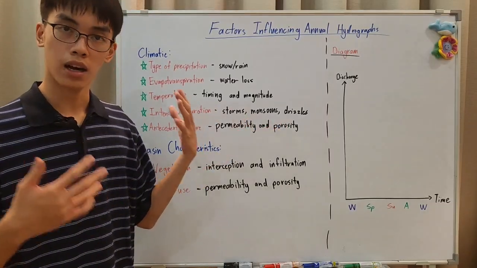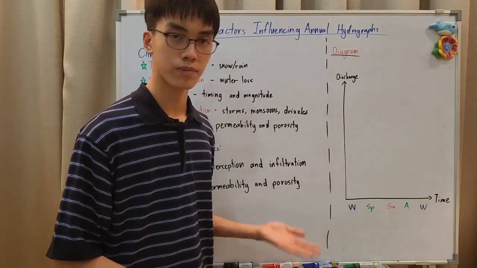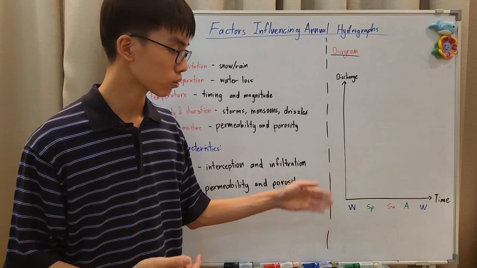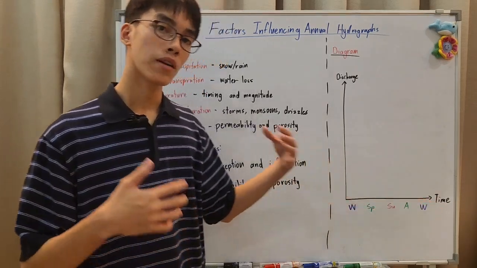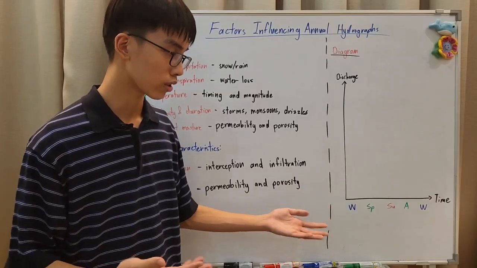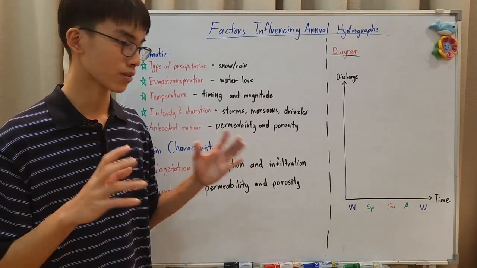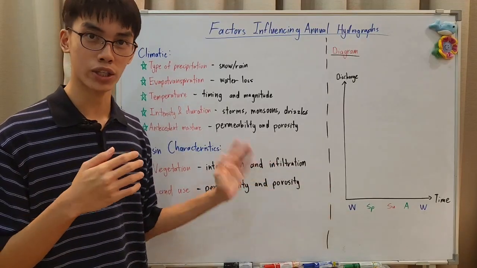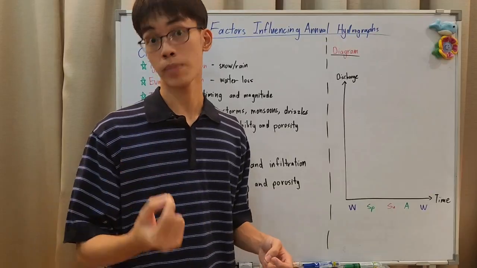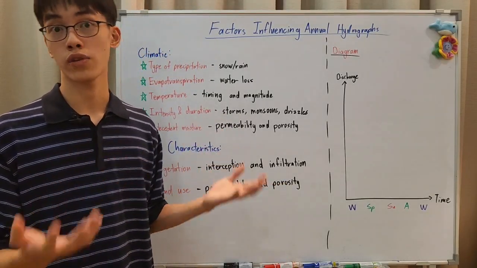So annual hydrographs are basically annual, in a year's time, so therefore we need to split our time into a year's period. I've simplified it. Usually you get your months, so January all the way to December, but I've simplified it to the seasons. Obviously, this is the northern hemisphere with winter in around January and December, summer in July, but it is not common you see it like this. You see it more as January to December in the months. I've done this to simplify it so you can visualize it better. But remember, when you're drawing it or when you're seeing it in an insert, for example, it's going to be the months probably.